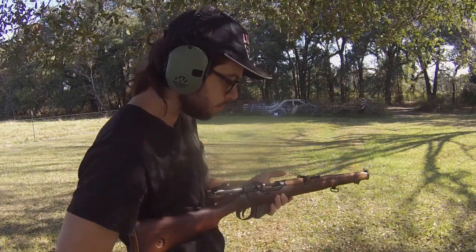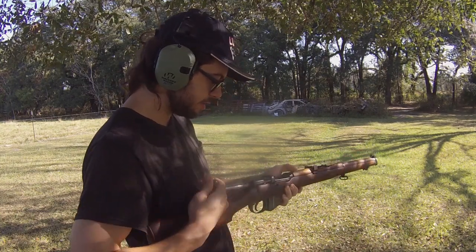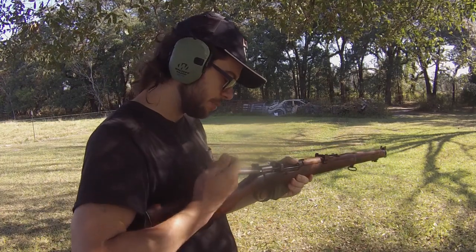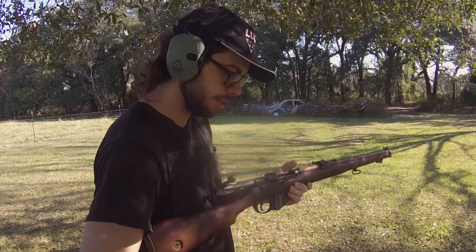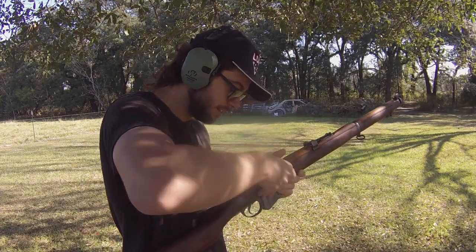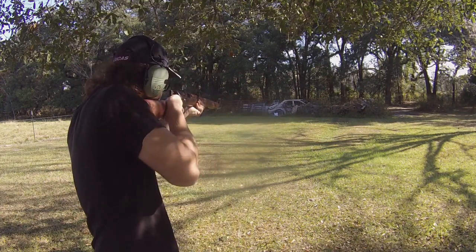Let me go ahead and just take our bolt off here. Our little bolt catch to stop that from happening is busted. Check down the chamber. Good, just making sure that we don't have any barrel obstructions or anything like that. So yeah, this rifle should fire from the functionality that I've tested. Let's go ahead, put a round down range, see if we hit our target.